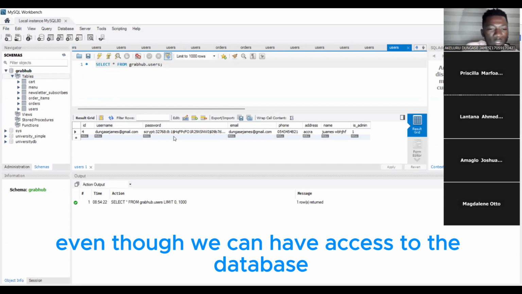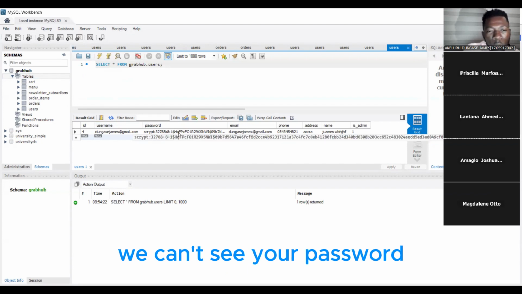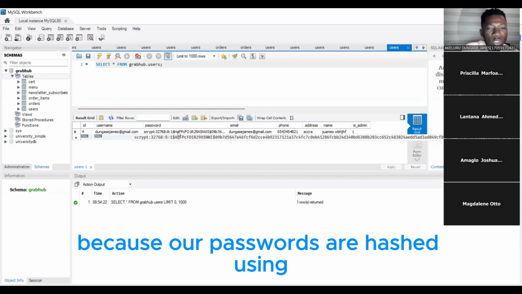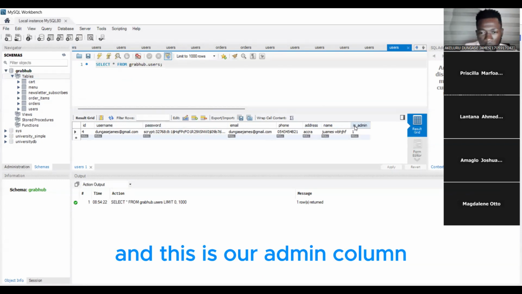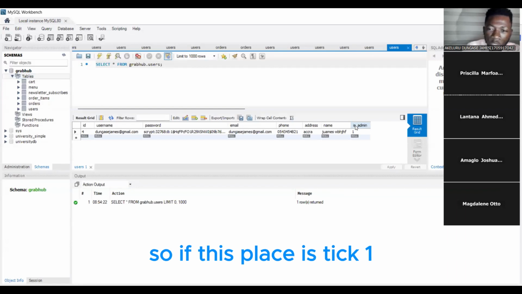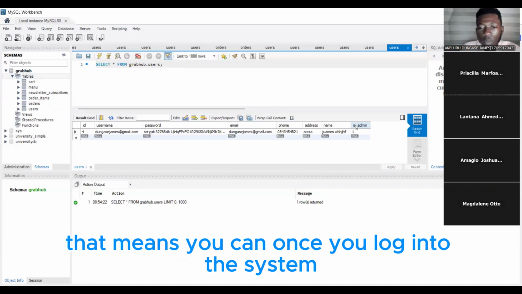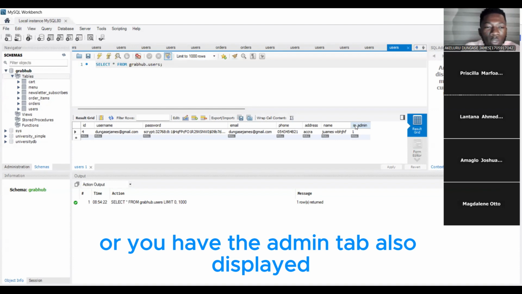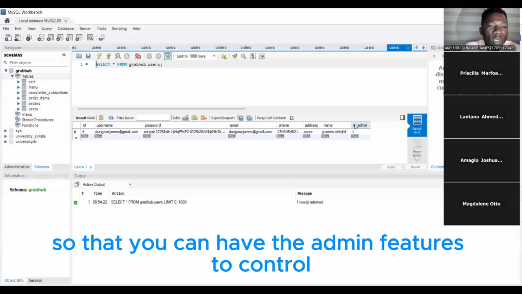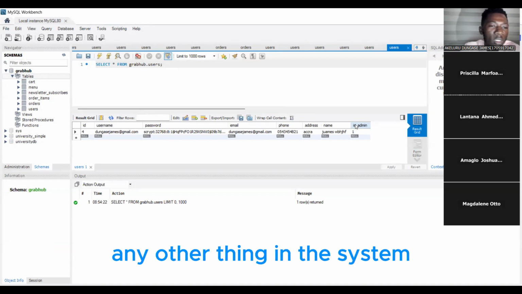Even though we can have access to the database, we can't see your password because our passwords are hashed using a feature in Python. And this is our admin column. So if this is ticked as 1, that means once you log into the system, you have the admin tab displayed so that you can have the admin features to control any other thing in the system.